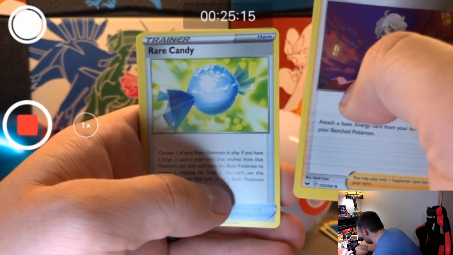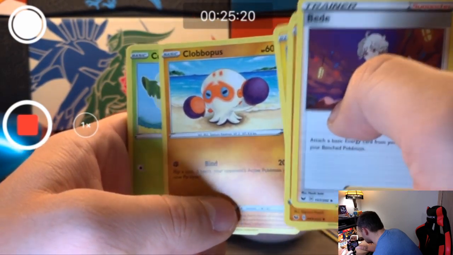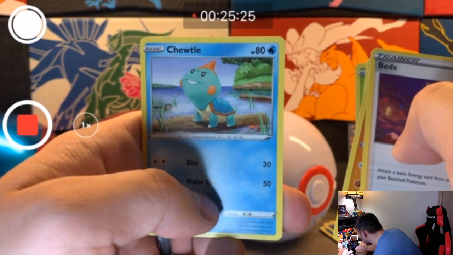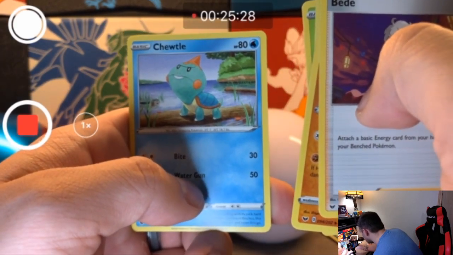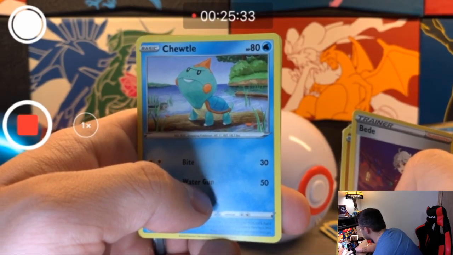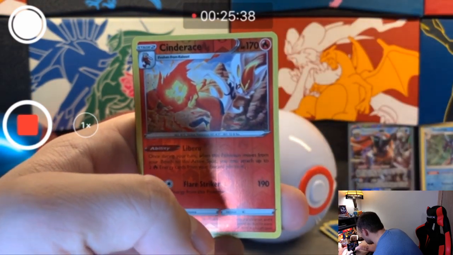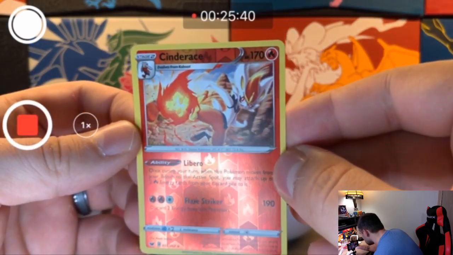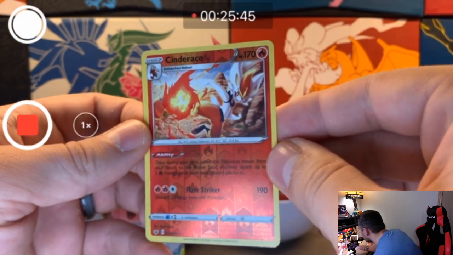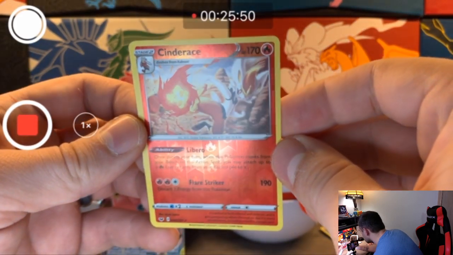We've got Rare Candy, always a need before this generation. Clobbopus again. Cottonee, a whole row of them. Oh boy, it's our man Chewtle. I like it. He's just looking awesome. You guys, Chewtle is just the best. I love Chewtle. We've got Rhyhorn. We got our second reverse rare, Cinderace, performing the Pyro Ball move. And his ability, Libero, is on the card. That's pretty sweet. That is pretty cool.